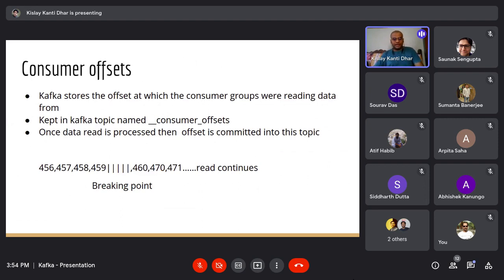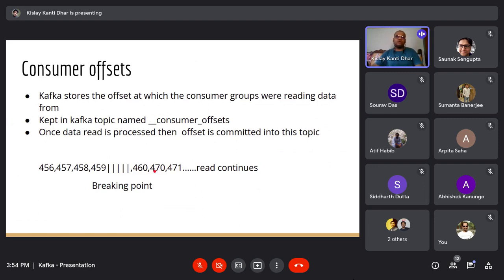But in that case, suppose before committing our application failed, then it will again come back and read from 460. It seems I have by mistake missed some number, but I think you guys are getting the point. Just like suppose it comes back to 469. Till 469 is there. I have processed 478, but due to some reason, server failed and 470 was not committed. It will reread the data again from 470.